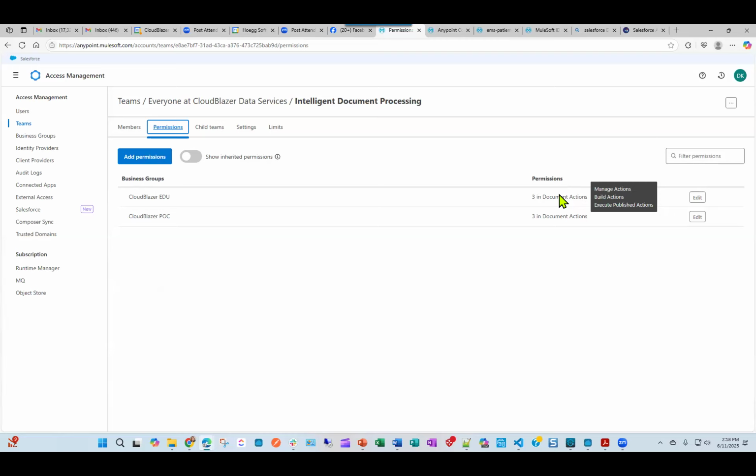The execute published actions will be the scope that we give our connected app. We're not doing it yet, but I wanted to point that out because you as a user have access to all of these, but the connected app will only have the execute published actions. Then Manny and Sharisha, let me know that you're okay on what you're doing.